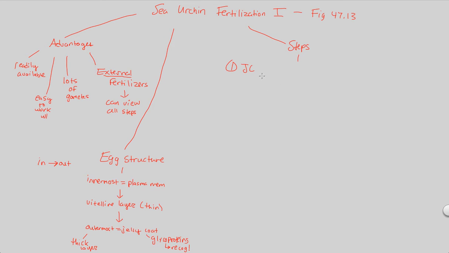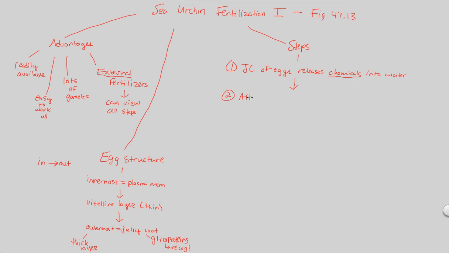What's going to happen is, amazingly, the jelly coat of eggs that are also released into the water, the specific structure known as the jelly coat, the outermost layer, is going to do the following to ensure that sperm meets egg. Jelly coat of eggs releases chemicals into the water. Chemicals are signals. Signals for something right now. Who do you think is going to be attracted to these chemicals that the egg is releasing? Of course, that's going to be the sperm.